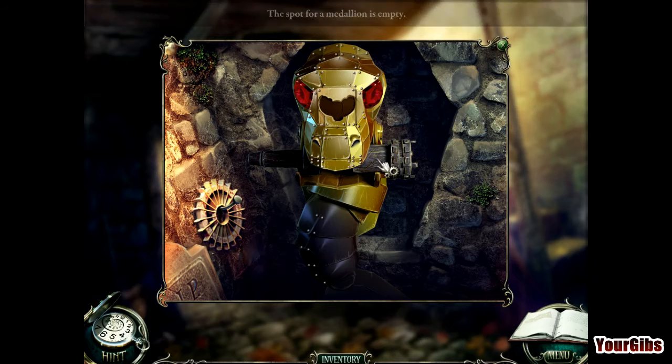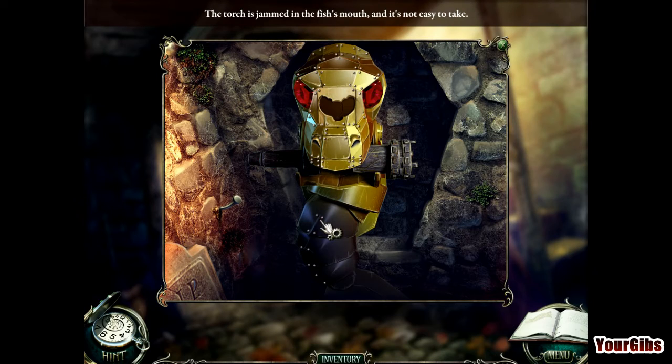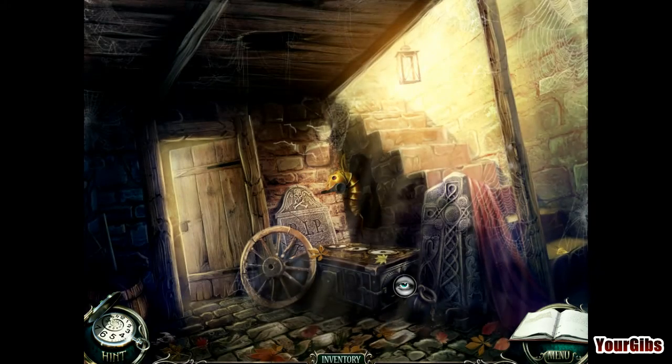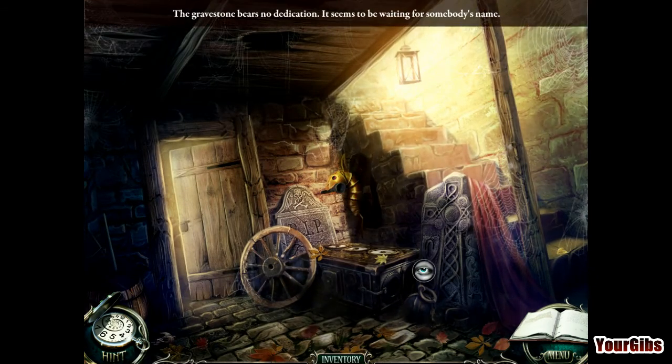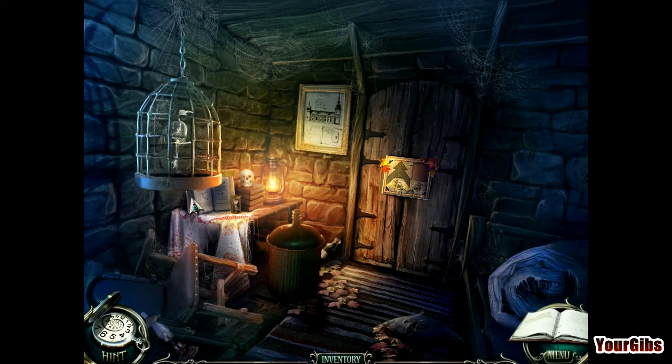What in the world is this? The spot for a medallion is empty. Oh, there's our missing gear, guys and gals. We found it. The torch is jammed in the fish's mouth, and it's not easy to take. Okay, so we have the gear, but before we do that, let's just see what else we have here. The gravestone bears no dedication. It seems to be waiting for someone's name. Fascinating. So before we go back to the church, let's go into the small room here.